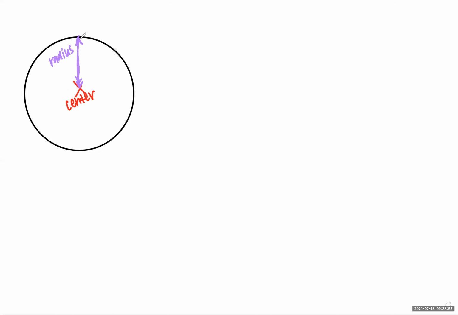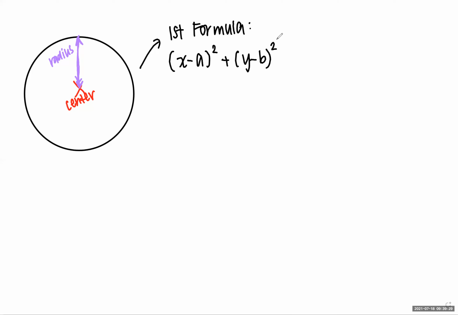Now, as long as you know these two information, for circle, you can do a lot of questions. So the two formulas you need to memorize for circle is already in your notes. So what are the two formulas in your notes? The first one is? X minus a squared. Okay, so the first formula that you need to memorize, it's x minus a square, the whole thing square, then? Plus, okay, y minus b squared.